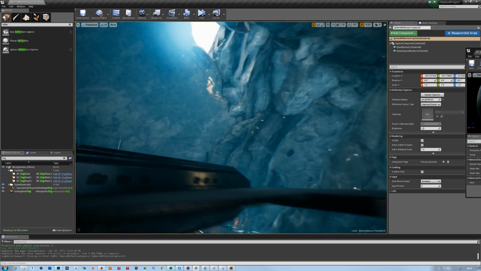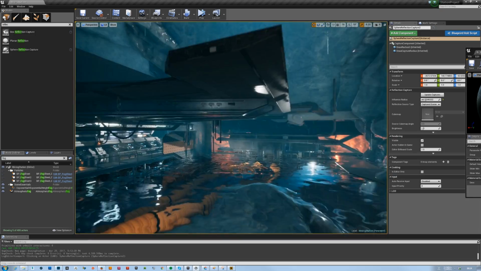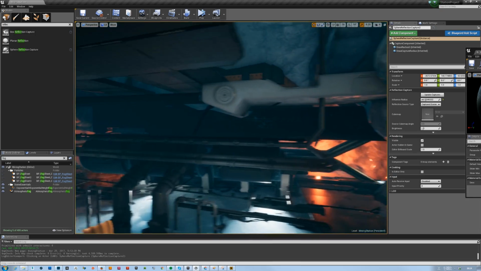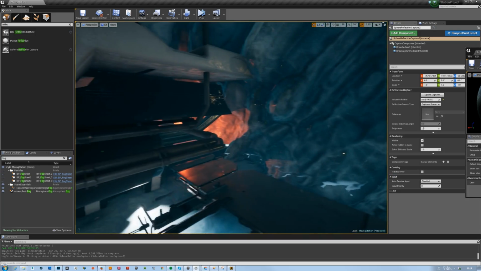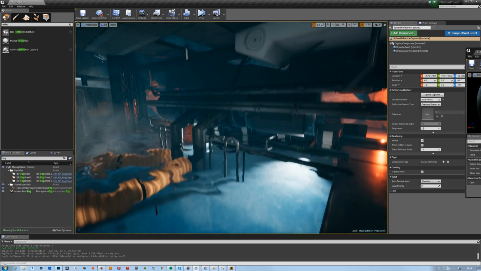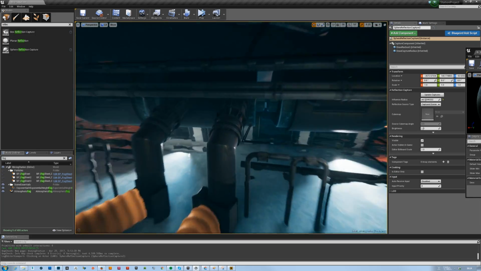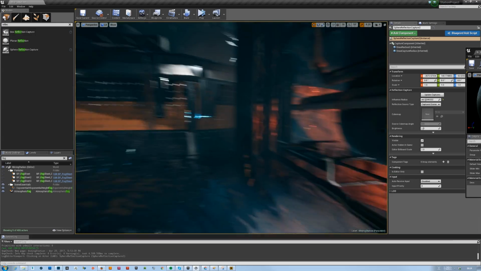Like this. So yeah, you can see these reflection captures are really important to make stuff work the way it's intended to.